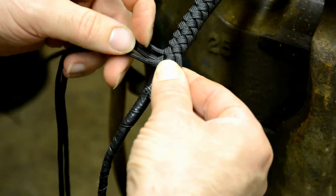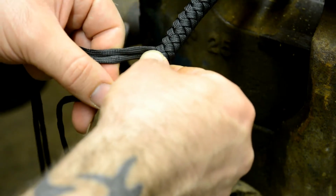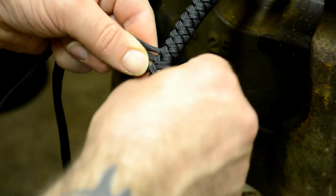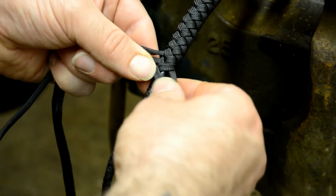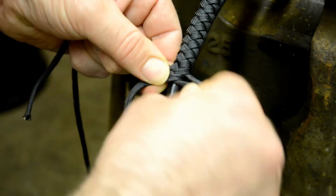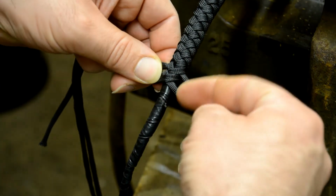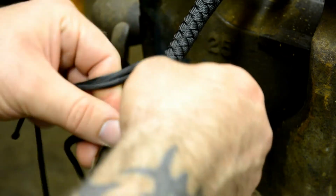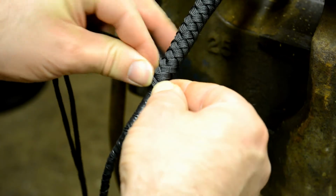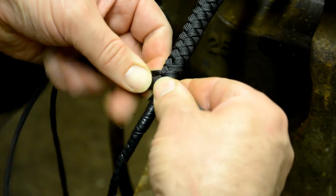Okay. And then with this side, we're still going to continue around with under two, over one, sorry. Alright, and then back to the other side, we're going to go under one, over one, just like we did with the four plait on the first belly. Okay, and then back to the other side is going to be under two and over one still. And then just continue along. Under one, over one. That's all you can really do with two strands.